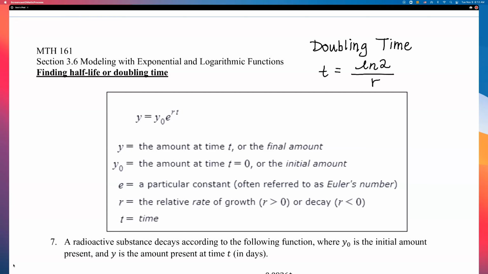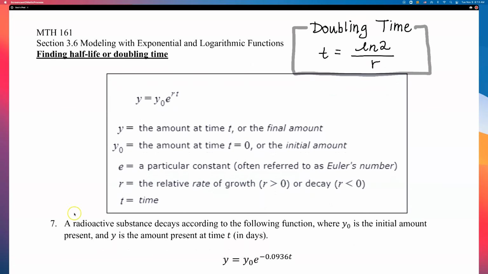But this is from a previous work. All right, so now it looks like we're using the same equation, but the notation is a little bit different. Remember we used to have A equals the initial value p times e raised to the rt power. So even though the formula on this page looks a little different, it's really the same thing. A, the ending amount, they're using a variable y, like the output of a function. And for p, the initial amount, look at the notation. They use y naught.